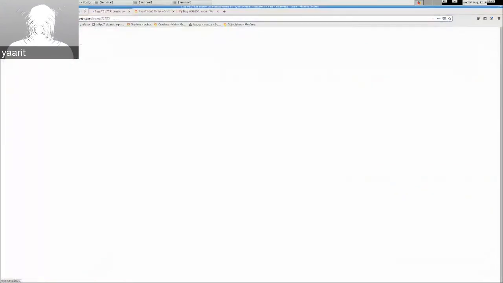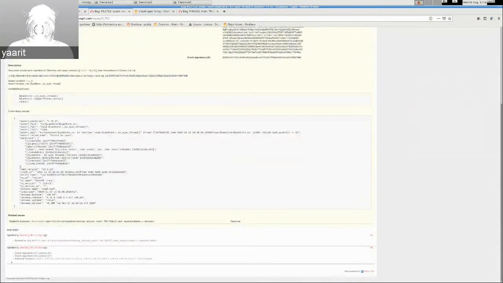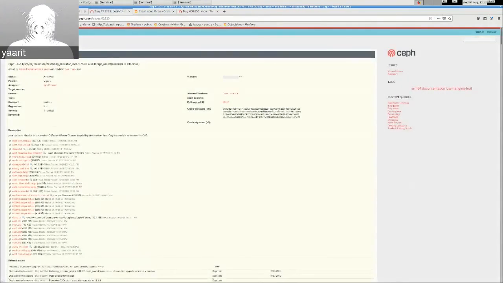I just want to give another example here. So the bot will not always just open a new issue. It scans all of Tracker for the crash signatures. So here, for example, the bot found a bug that was already resolved that had the crash signature populated somewhere in the ticket.